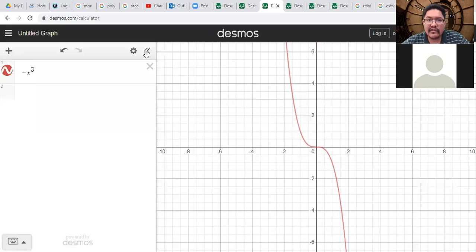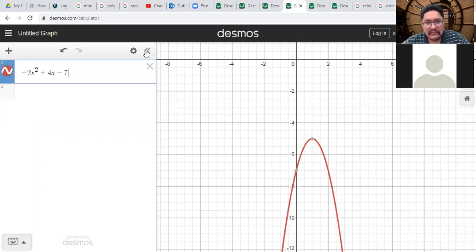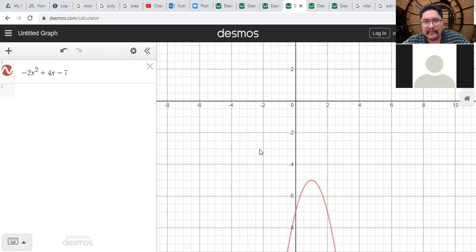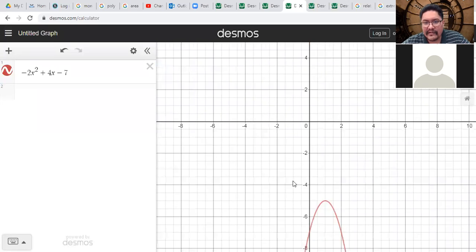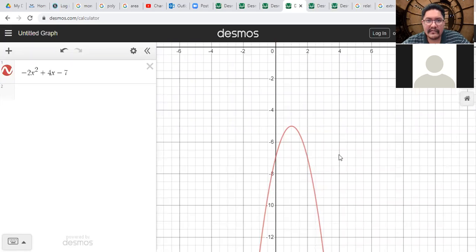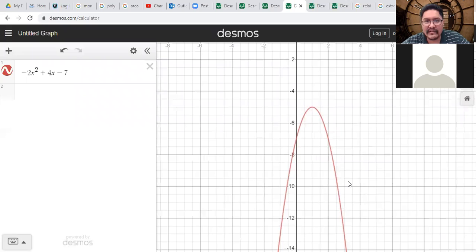And I'm going to go ahead and move on to number 5. We have this function here, this parabola. And if you go to the home screen, you're only going to see the very top of it. So you've got to drag the window around until you can see as much of the function as you want. That's one good thing about Desmos, whereas if you're using the hand calculators, moving the window is a real chore, and it takes a while too. You have to kind of know where the graph is to go looking for it, because you have to type in which way you're going to go, and it can only take you so much in any direction.